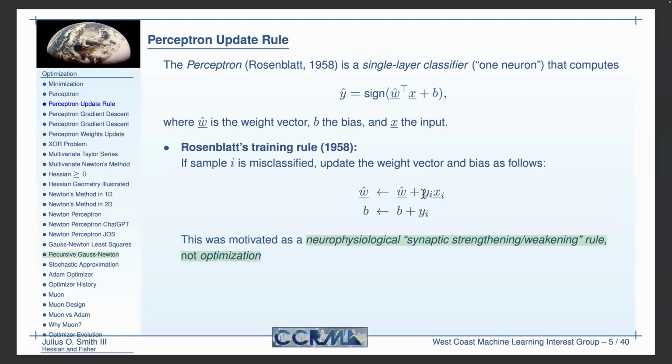And so it's a simple little update motivated by actual neurons. We're strengthening the neuron's recognition of this data because it got it wrong. So this is for misclassification. This pattern, we got it wrong. Let's update the weight so that it responds more strongly to that. And we also add into the bias, so that'll elevate the bias in the same direction. And that makes sense if you think of this as one big vector.